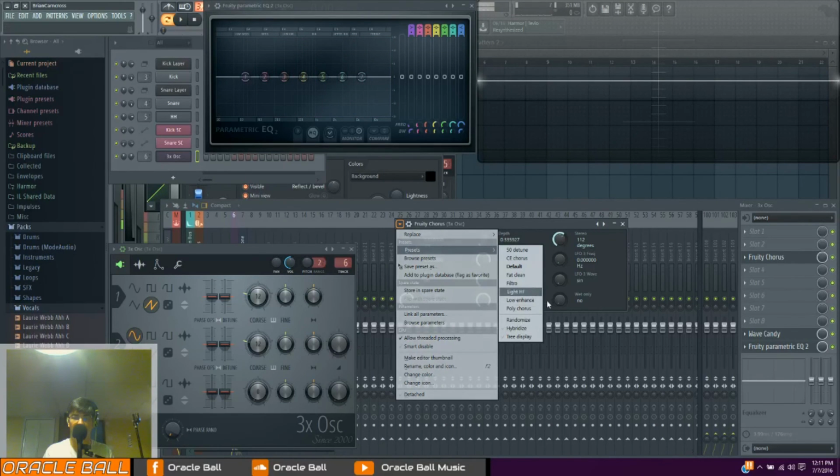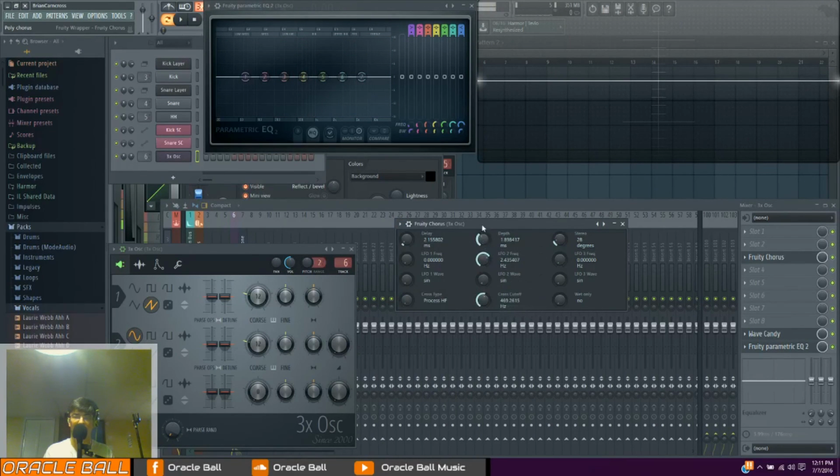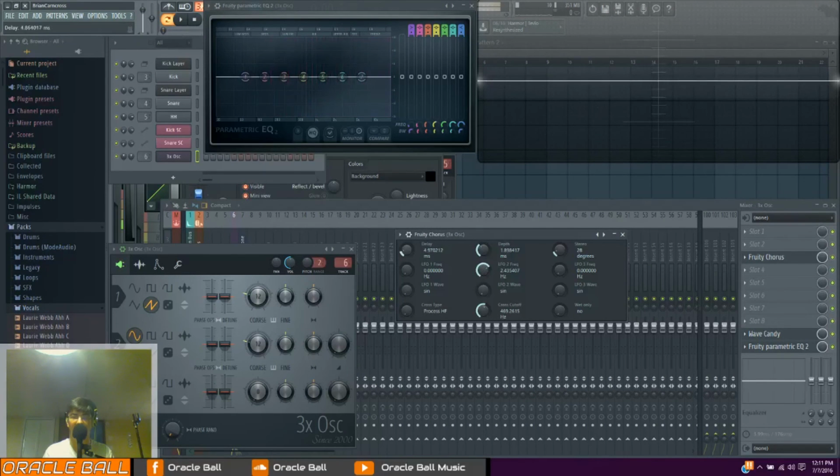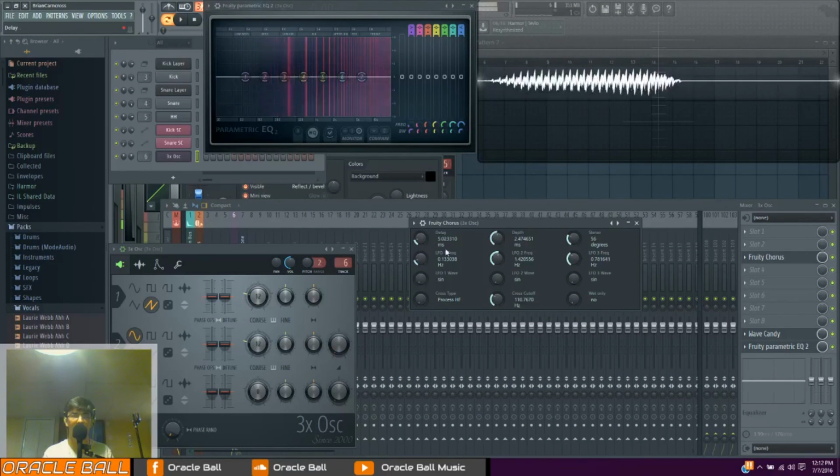And they got different things. And the preset, the polychorus, it's pretty neat because it lets you kind of create a super saw if you mess with the settings, because it will detune the saw wave, which kind of makes it a super saw. But again, it's easier to use just the detune and a couple saw waves and detune them. But you can also kind of achieve that with the chorus, a super saw effect, because it detunes the sound.